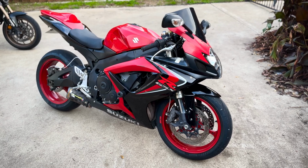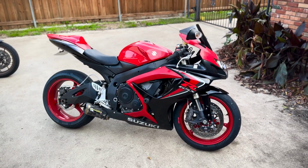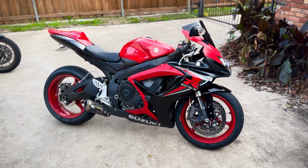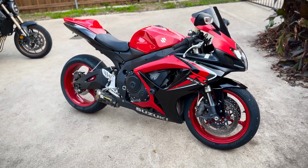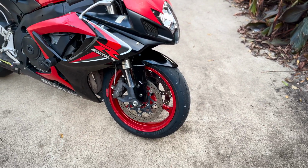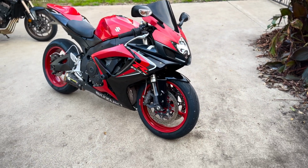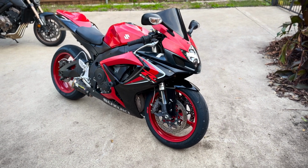Ordered a tracksuit today, so pretty pumped about that. It's predominantly red, a little bit of black, touch of white, got some matching boots. So super pumped to get that. Did order some Galfer road race pads for the front. So those will be in a couple of days. Pumped to get those put on. Should get a little more bite, much less prone to fade.